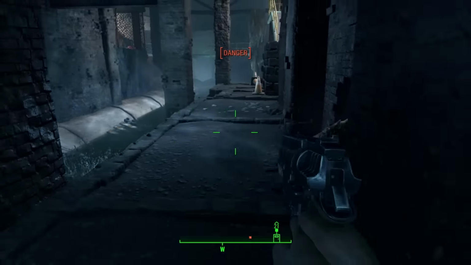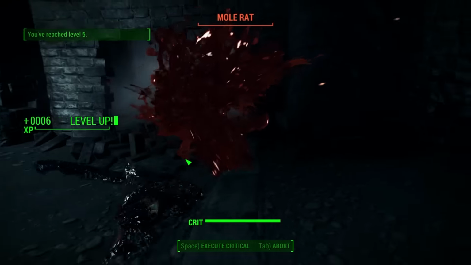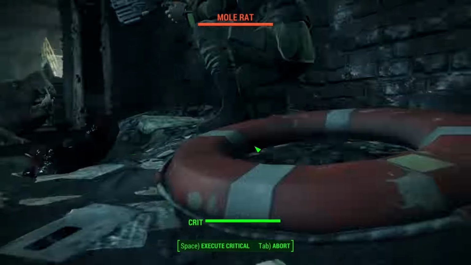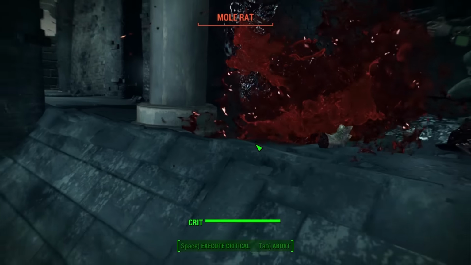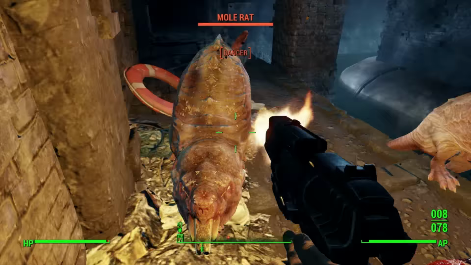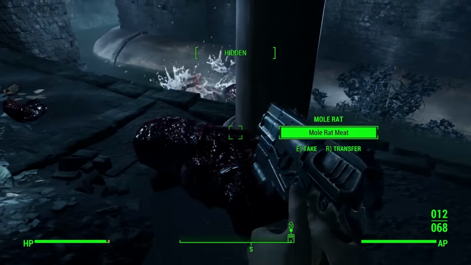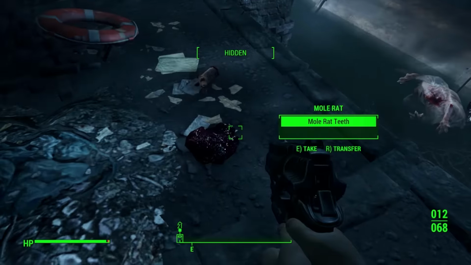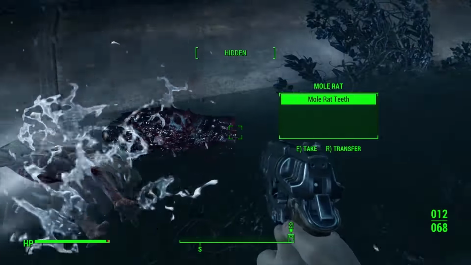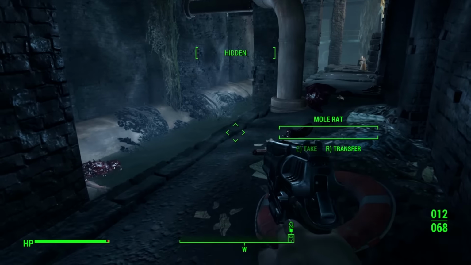Yeah, screw you, buddy. Boop! Oh, there's another one. Oh, you flanked me, you git. Yeah, I've got a critical saved up for you. Let's reload that one then. That was a bit scary. Oh, that mole rat had bottle caps. Okay. I'm gonna just mooch around down here for a little bit.